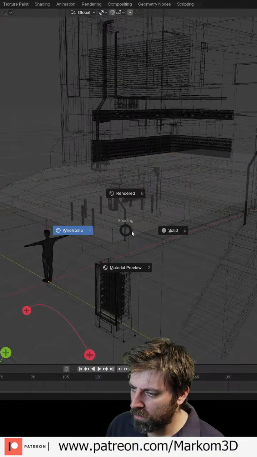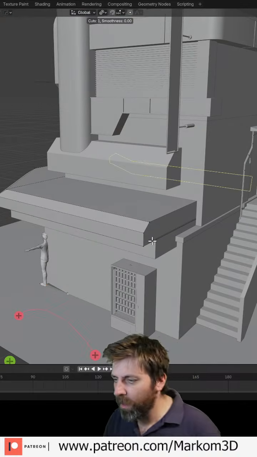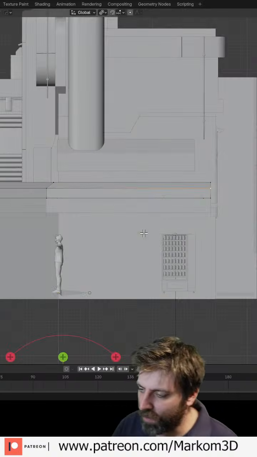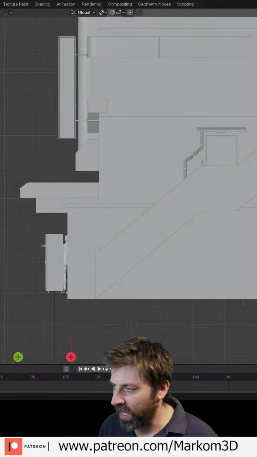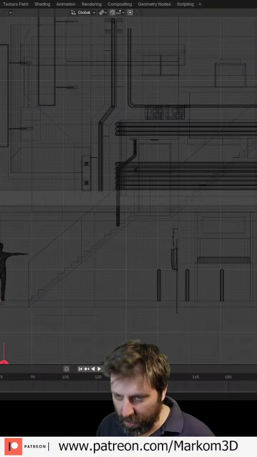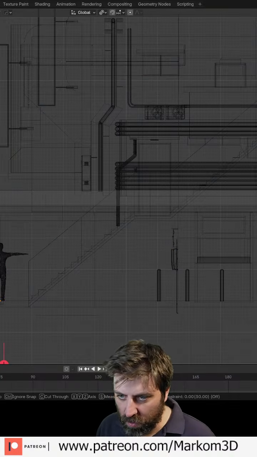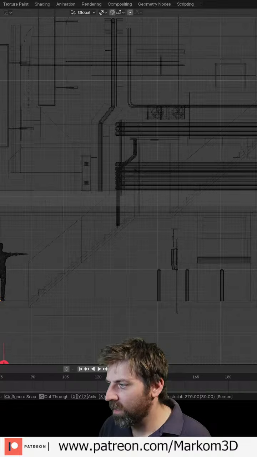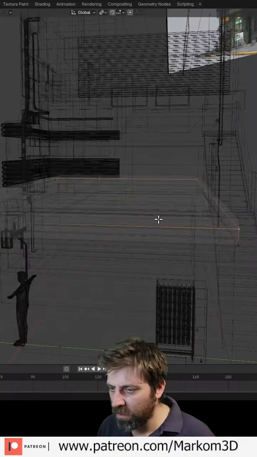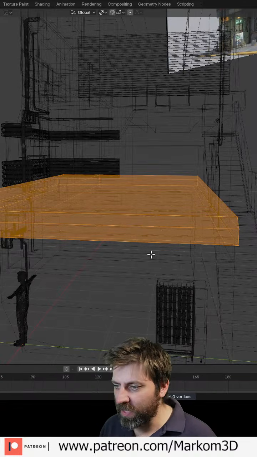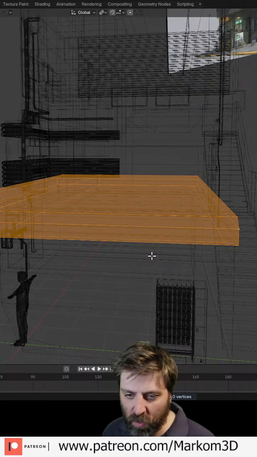How bizarre. Anyway, whatevs. I do want to now kind of cut that to make sure that we're all good. So I'm just going to go knife tool, AC, and enter. Let's go merge by distance to make sure that we don't have any overlapping vertices.